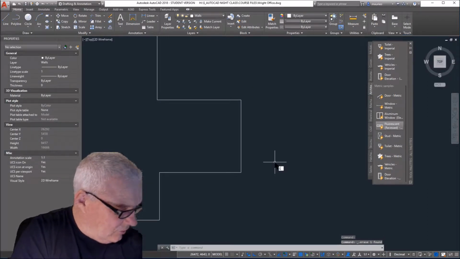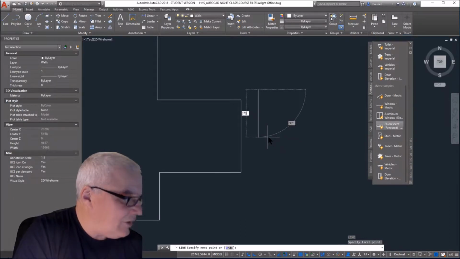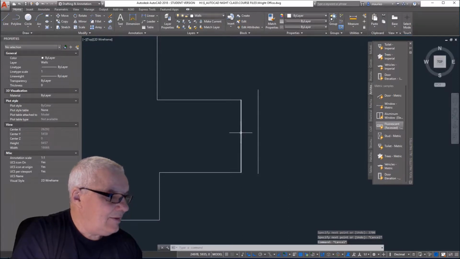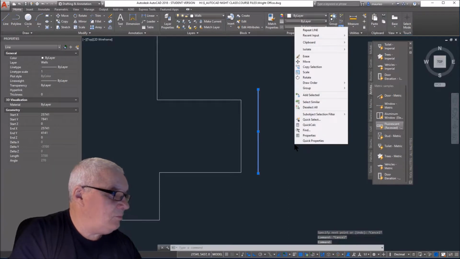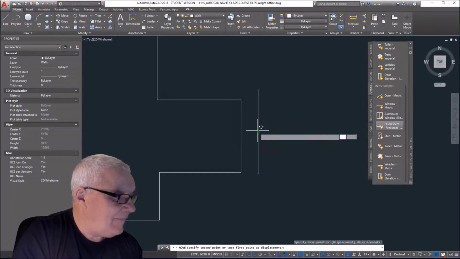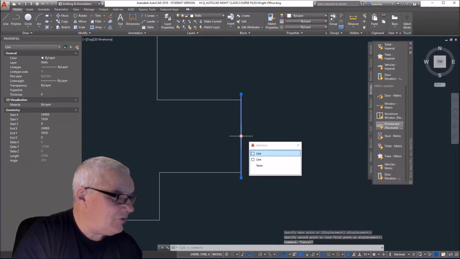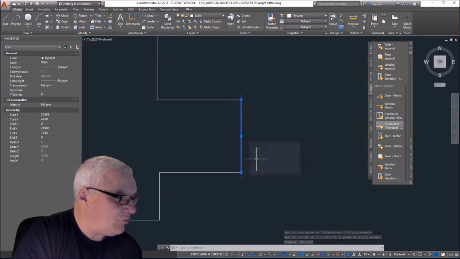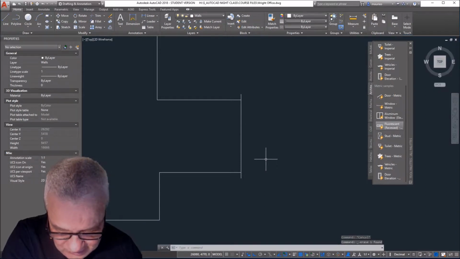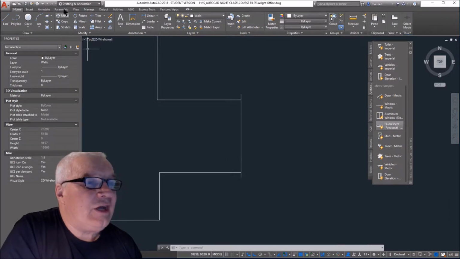So I'm going to do a line, and it's going to go there, and come down there 3,700, which is the edge size of the thing, and then I'm going to move the middle of that to the middle of this here. That puts that in there, and then I'm going to select the smaller line and delete it. Okay, so that's the outside edge of the thing there.